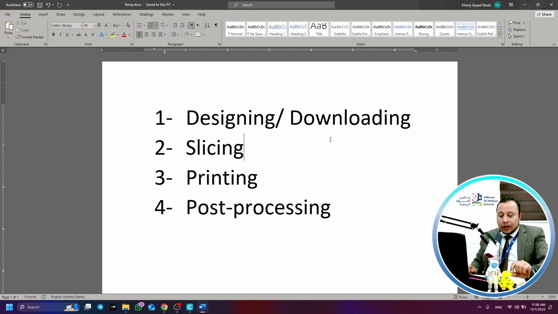Another student in my class last year designed this F-22 fighter jet. He was actually following a tutorial he found on YouTube. This is a very famous tutorial, how to design F-22 on Tinkercad, that I recommend you watch and follow step by step, because it's going to teach you a lot and you will have more practice using everything on Tinkercad.